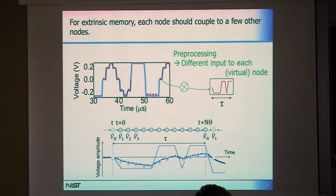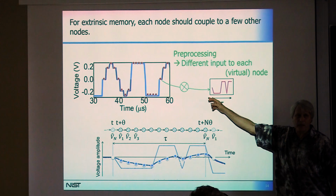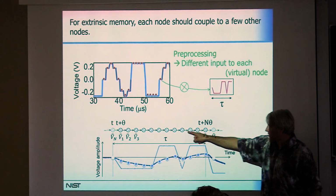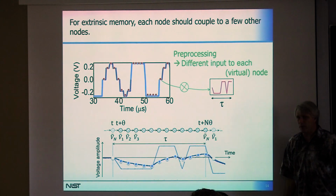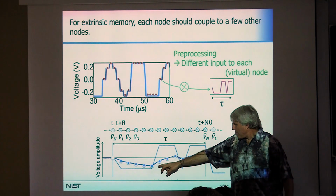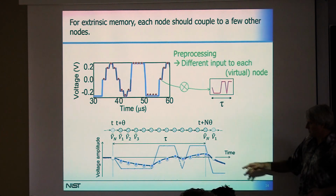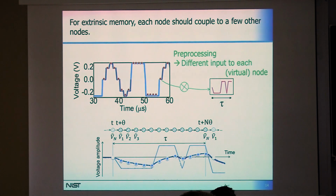Here's an example of the input waveform, and at each of these points, we multiply it by a mask that looks something like this, so that this is now spread out over here, and you can see all the different virtual nodes in the system. And this is how the oscillator amplitude responds to that masked input. You can see what we've chosen is that the decay time is several node spacings. It's not spread out over the entire system. It's not shorter than the node-node coupling, but it's on the order of a few. That's where you seem to get the best performance in these types of networks.